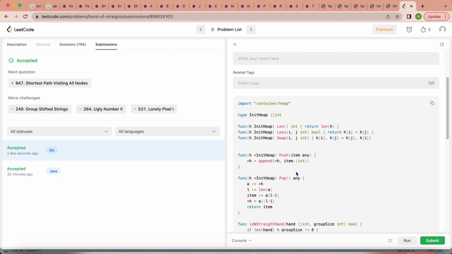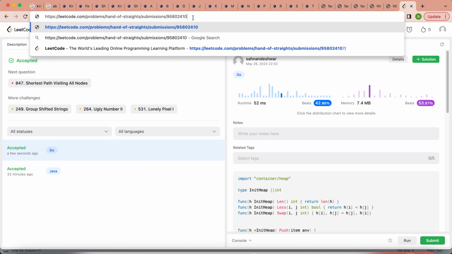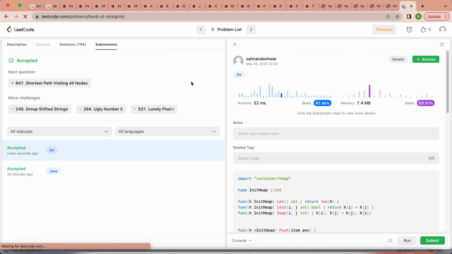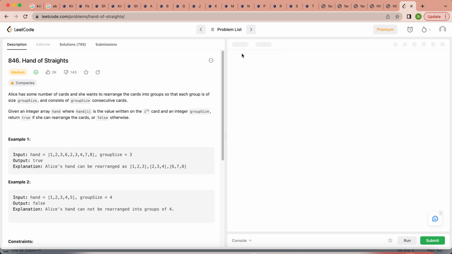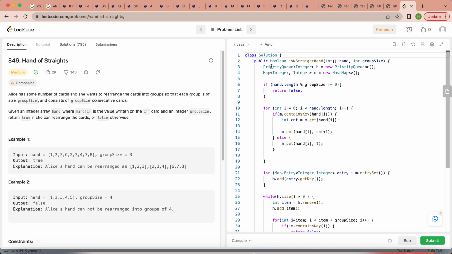So that's the solution. Let's see the solution in Java also. So it's the same approach I have already done in Java. I'll just go through the code. Okay, so in Java, the way we create the heap is with the help of priority queue. So the default is min heap.